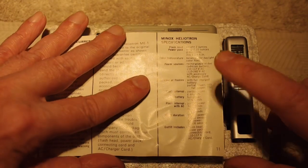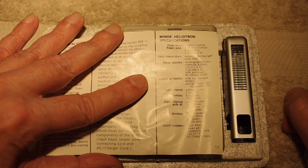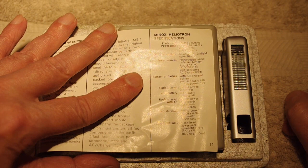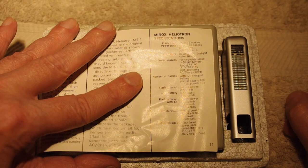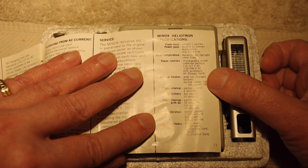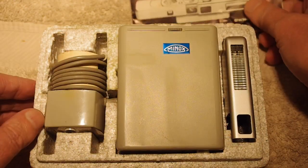And then they have specifications, weight, 2 ounces, power pack, 10 ounces, power sources, 110, it's a U.S. number of flashes, fully charged, 100 for max power and 160 for partial power. Flash interval is about 6 to 10 seconds. Fresh battery, when it gets to 30 to 40 seconds, then it's time to go ahead and change it out. Anyway, that's the owner's manual.